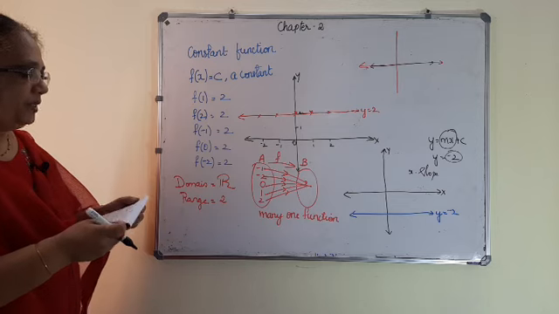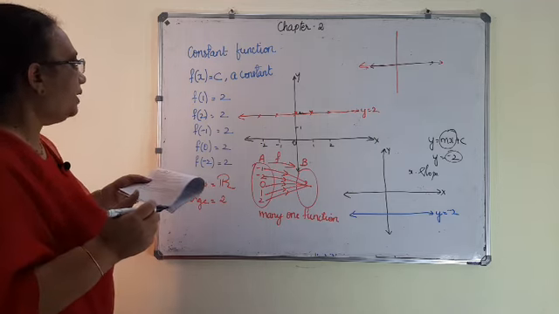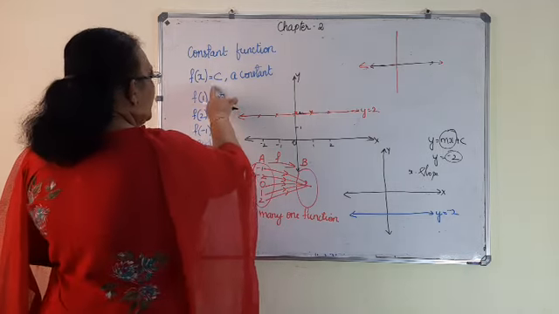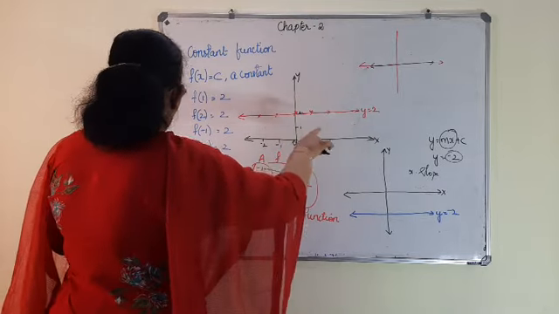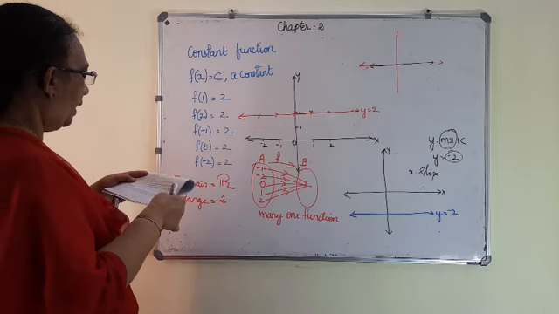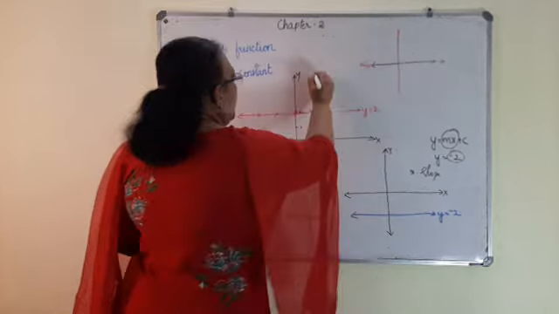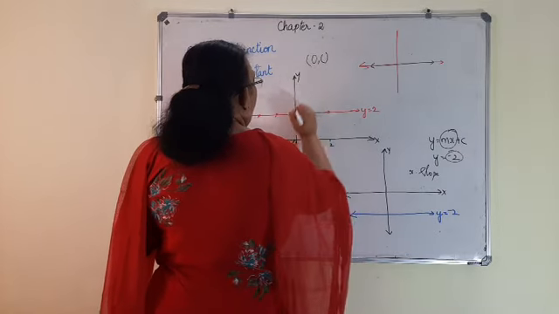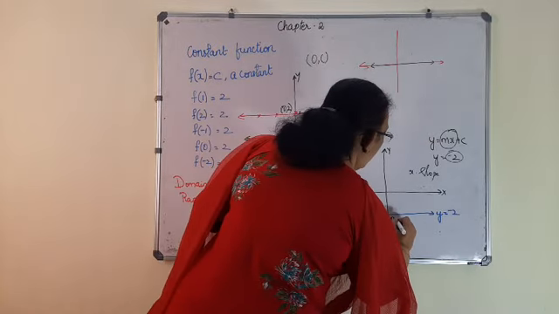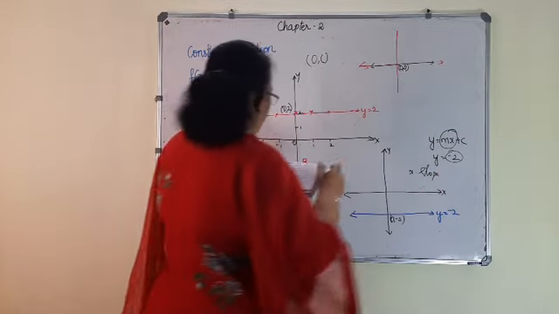Properties of the constant function. Now let us just review this one. Basic properties of the constant function can be listed as follows. It's a linear real valued function, a straight line function. The graph of a constant value function is a horizontal line parallel to the x-axis that passes through the coordinate 0, c. Here it passes through the point 0, 2. Here it passes through the point 0, minus 2. Here it passes through the point 0, 0.